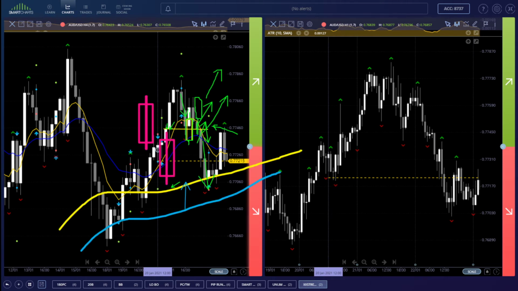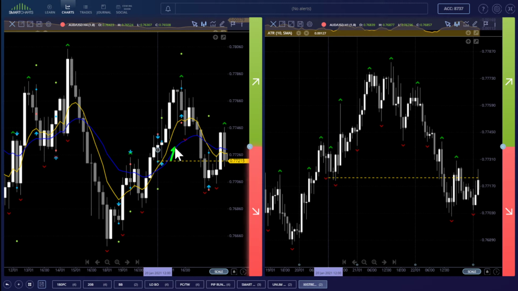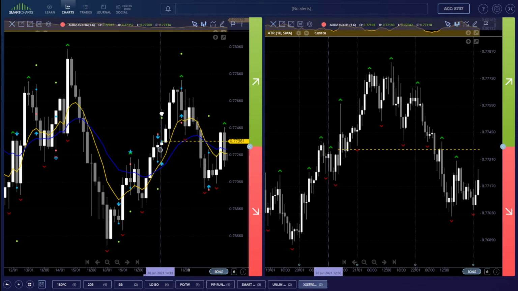Now, the next one would have actually wanted to give us a long. Okay, because the EMAs had crossed over. So now we're looking at longs. My line has shifted. So it was going to give us a long signal, because now the smart charts is reading yellow EMA over the blue. This is a ring low. This candle, this one here, and these ones. So if you're not sure what a ring low, ring high is, go back to my 180 phase changer video where to start.